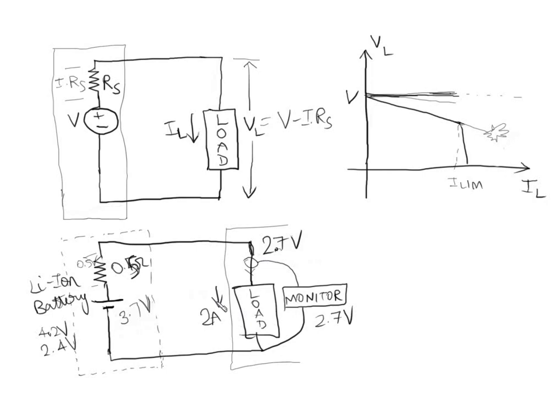And the phone will turn off when you try to use YouTube, for example, because of this huge drop you're seeing across its series resistance. So yeah, this was just to give you an idea of a practical consequence of what an increased series resistance means for a voltage source.